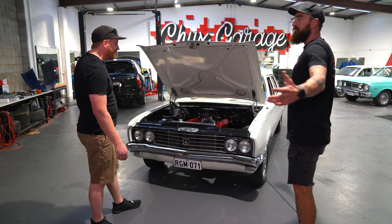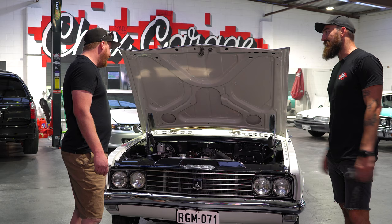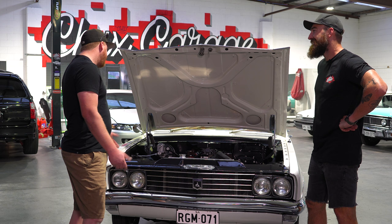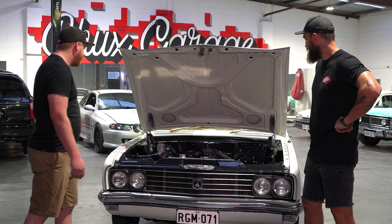What other plans, mate? I know there's always a million things going through your head — we did talk about a Vortec or something. Maybe a bit more forced induction. The only thing I've never had myself is a supercharged car. Maybe something blown — not top mount, side mount? Side mount, centrifugal. They make pretty raw torque. But for now I'm pretty happy with the way the car is.